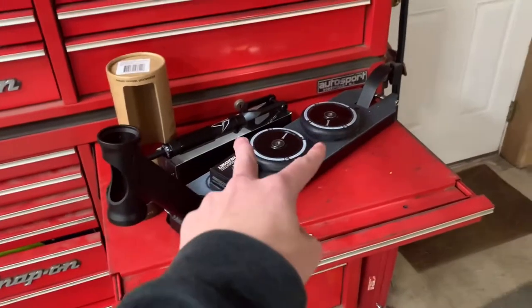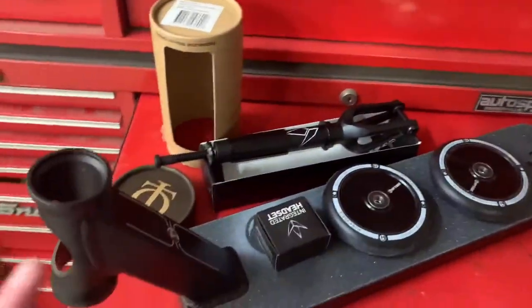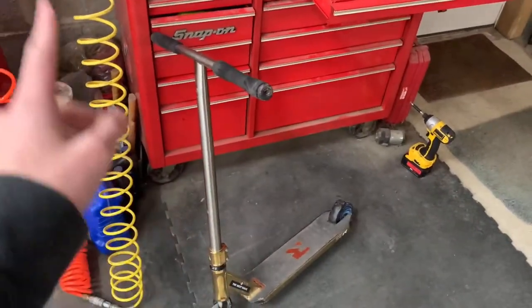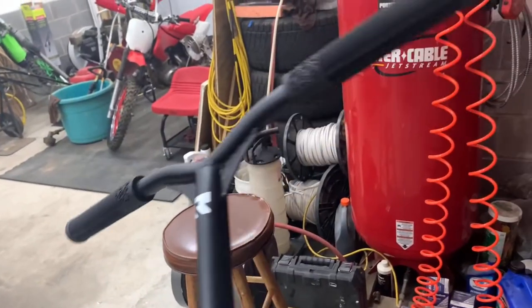So right here I got a whole bunch of new stuff. Those wheels are already on — I've already made a video on those. But all this other stuff is new, and because we have all this stuff now, I can make another complete scooter. So basically I'm gonna start off with the scooter right now. All this is gonna stay the same except for the bars. These are my Broadway tie bars and they're gonna be swapped out with these root bars right here. These actually came with that deck — they were on a complete together, so they'll be reunited. Some Oath Components grips — I've never had any parts from Oath Components, so we'll see if they're good. We're gonna have two different scooters at the end of this. One scooter is gonna be the one I ride on the street and outside on flat, and then the other one's gonna be the one I ride on the half pipe and at skate parks.